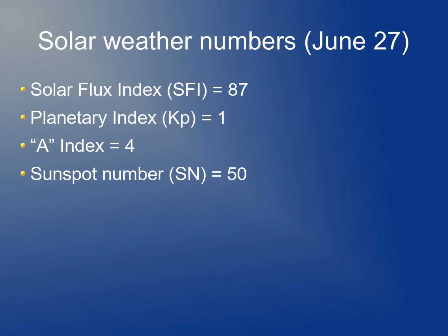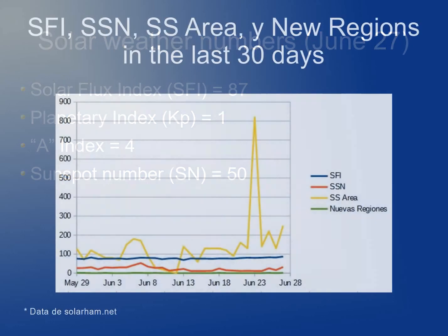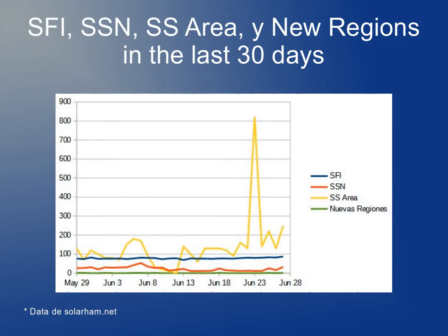For now, let's concentrate on the parameters on the Sun side and take a closer look at the data to see if we see signs of how solar cycle number 25 is behaving. The following plot shows various parameters as a function of time for the last 30 days and comes from NOAA.